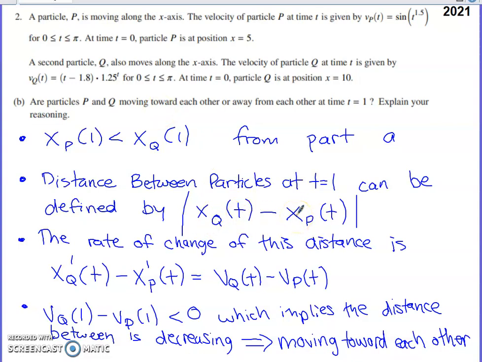But I'm trying to decide if the distance between these particles is getting bigger or getting smaller at time one. And if I have absolute values there, my distance is always positive. My rate of change is always going to be positive as well. So I wanted to be able to define a distance function that I knew established a positive value for the distance between particle Q and particle P at time one. And if I have the bigger x-coordinate minus the smaller x-coordinate, that's exactly what I have. So the distance between the particles is able to be represented by this at time one.